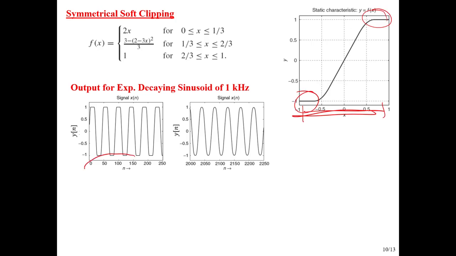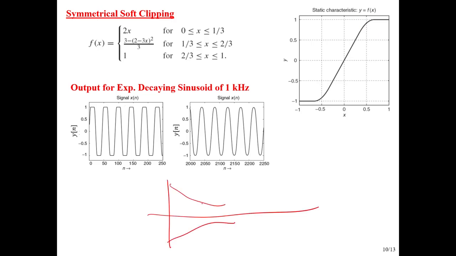So in the early samples of the output, you can see the tops of the sinusoid being clipped off. But you can see that there's a little bit of roundedness there. That's because of this. But then as time goes on, remember the input's amplitude is now lower. So 2,000 samples in, now maybe we're just barely getting to this little soft nonlinearity. And now we can see that instead of this flat top, we have a rounded top. But it does not look like a pure sinusoid.